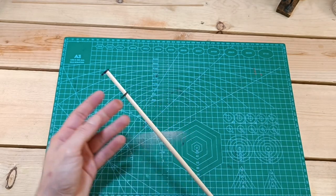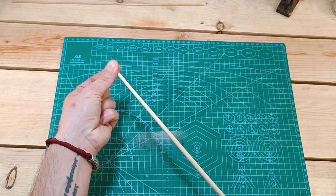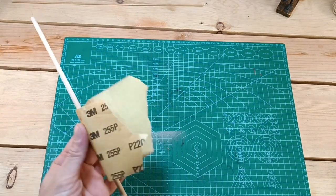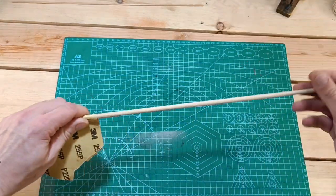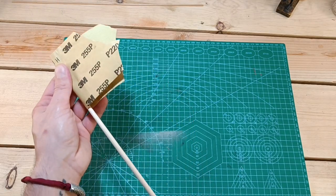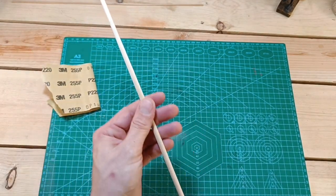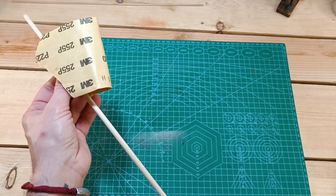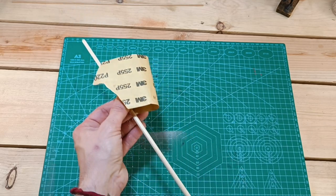So this part is done. The next thing that I'm going to do, already without the screwdriver, I will just take the sandpaper 255, and go around all of the mast to sand it all down, to make it even, nice and smooth. And next, our step is going to be to cut the length that we need. Then paint it and do the old effect like we did with our bowsprit. For now, I'm not gluing any blocks, nothing, those two metal parts also not.